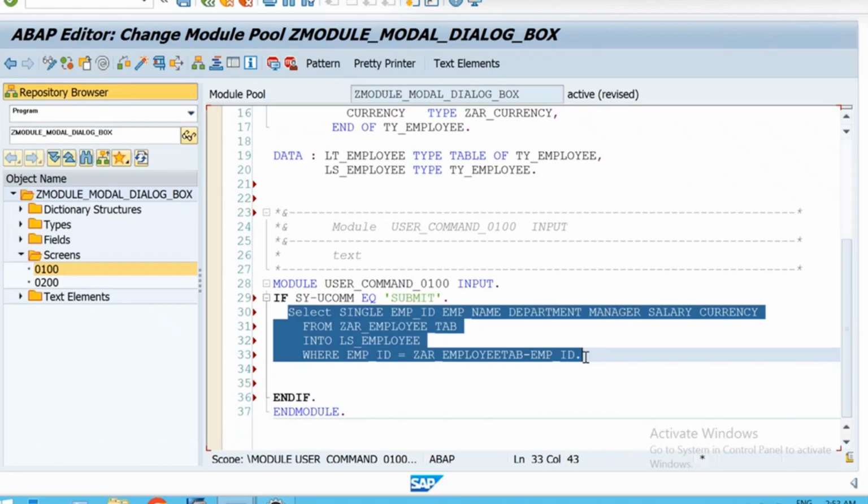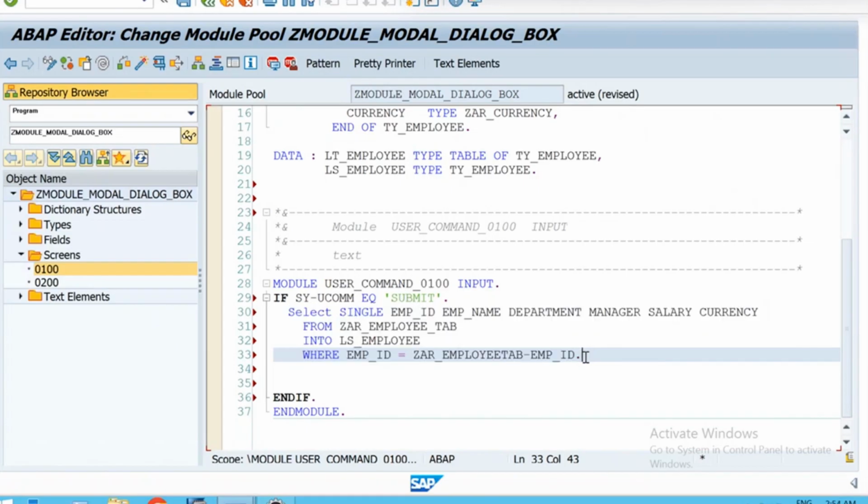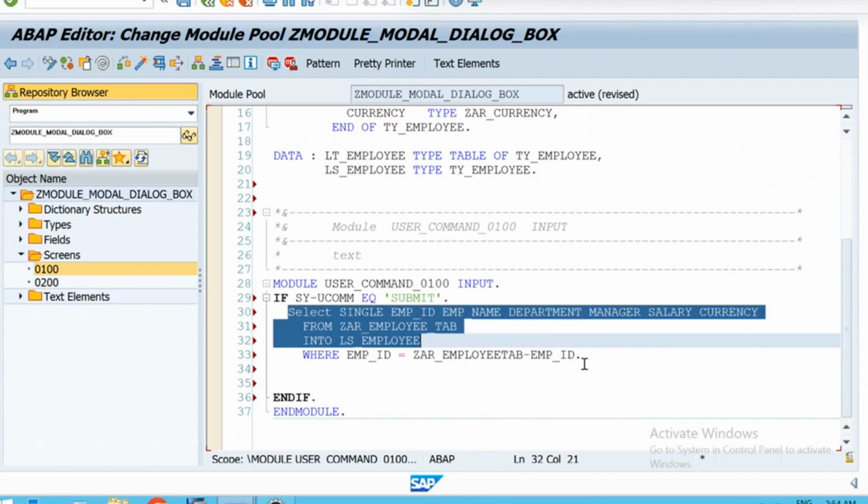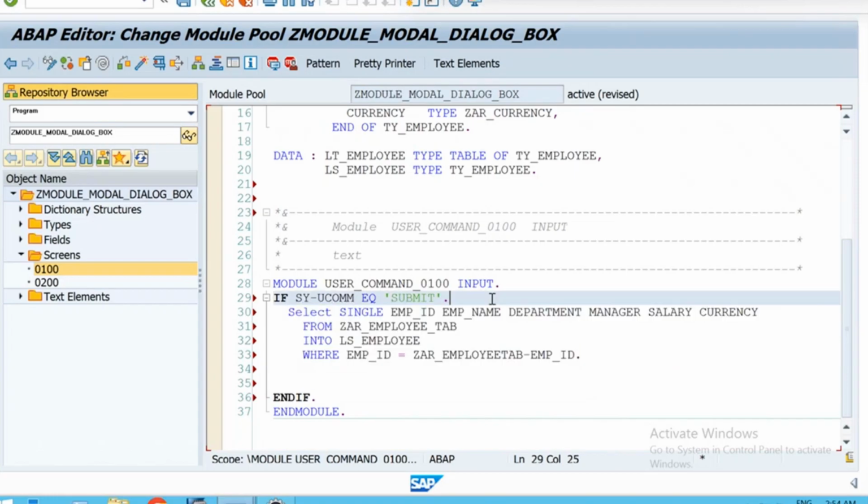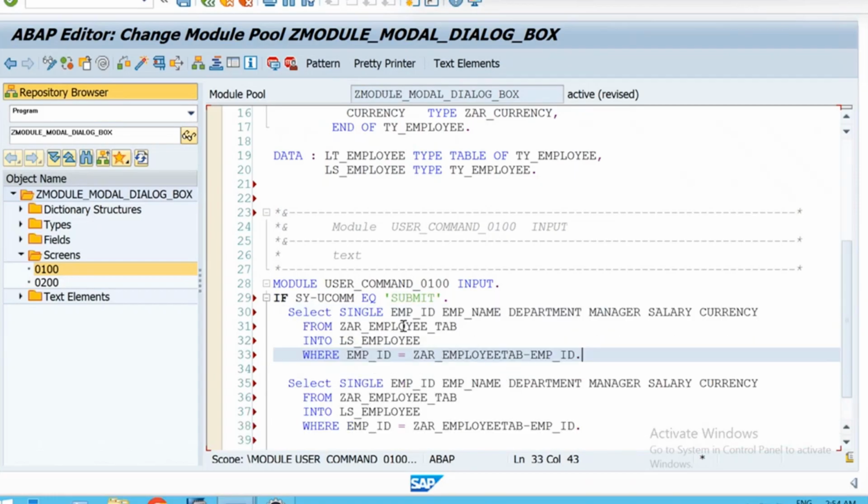Then from this employee tab, into this we have to enter the data into this ls employee, local structure, and where employee ID is the same as z employee tab minus employee ID. Minus, this is hyphen. Yeah, so the hyphen. Okay. If I'm writing this, the same thing, I just want to know what is the difference between these two syntaxes.